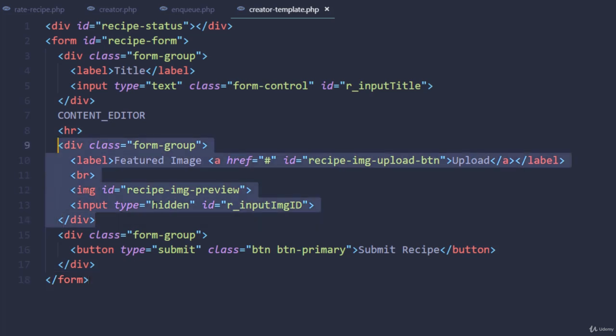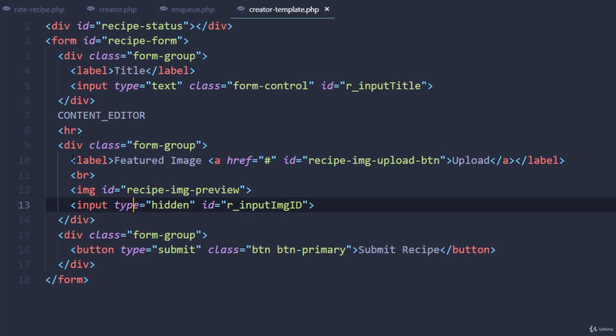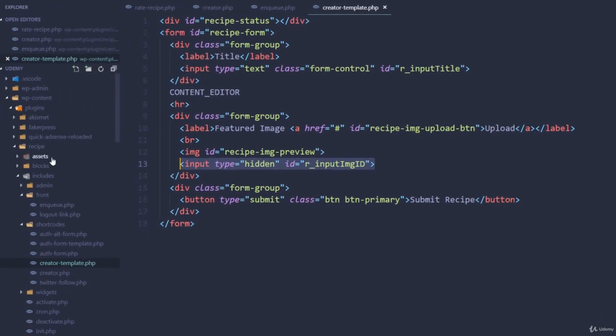Here's what's going on in the HTML. First, we have this label with a link. We will make it so that if the user clicks this link, then the media uploader will pop up. Then we have an image tag which will allow the user to preview their selection. The most important tag is the hidden input field. This will be sent to the process function, and it's what WordPress needs in order to know what image the user selected. All you need to send is the ID of the image. Let's make this part of the form functional.